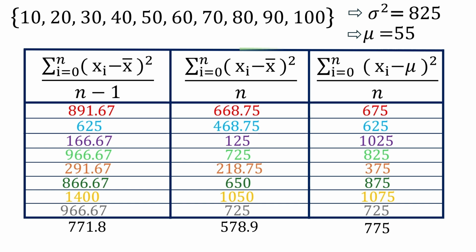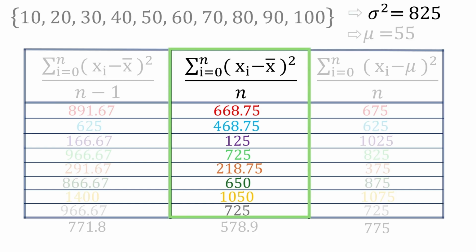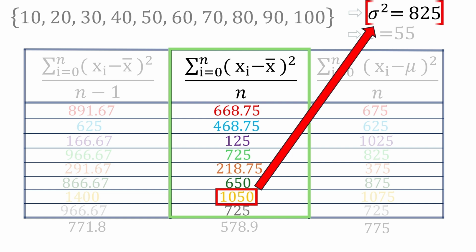So yeah, now just look at this biased estimate column. As we discussed, due to using the sample mean in the estimate, it will be towards the minimum side. But we have also discussed that this doesn't mean that each of the estimates that we get using this biased procedure will be less than the true population variance. Some can also be greater than the true population variance. Like here, you can see 1050. This is greater than the real population variance, due to sampling variability.